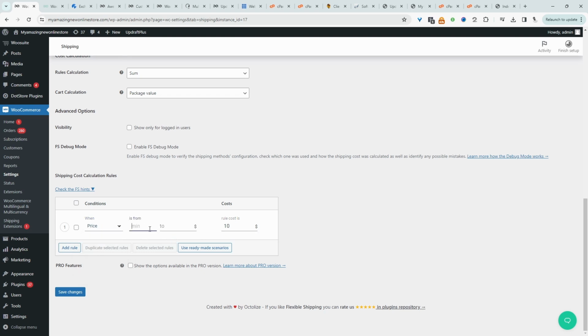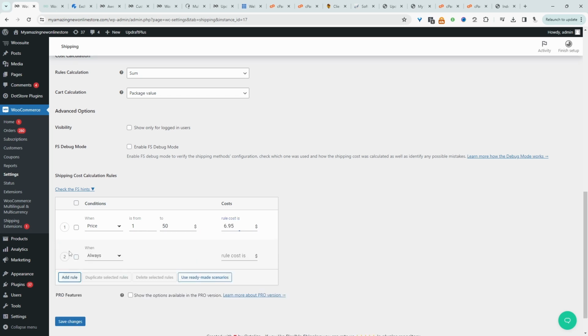For example, if a customer spends between, let's say, $1 and $50, maybe we want to charge them $6.95 for that shipping. And then we can basically add various different increments based on the price that they choose to purchase in. Okay, so we could say from 51 to maybe 10,000, we'll charge, let's say, $25, for example. Okay, if that matches your use case, fair enough. But again, as I said, we're just going to create weight-based pricing.